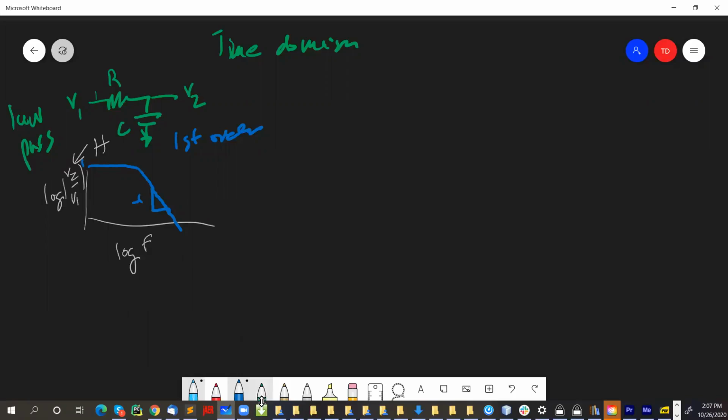And now to make a CMOS circuit out of this, because you can't usually build these resistors, or if you do build them, they're really large area if you want a large resistance. And you need a large resistance because you can't make a big capacitance. So if you want a long time constant, you need a combination of big capacitance or big resistance or some big product of them. And also, in case you want to control the resistance value, you can't change that after you build a resistor. So typically what people do is they replace this resistor with a transconductance amplifier, right? So it'll look like this.